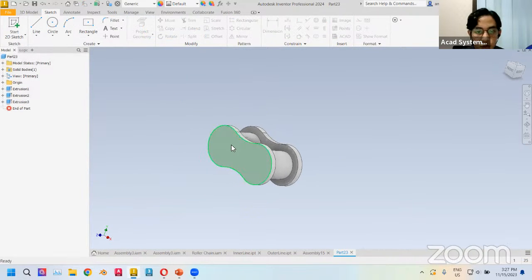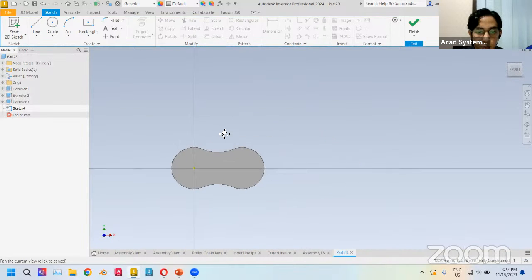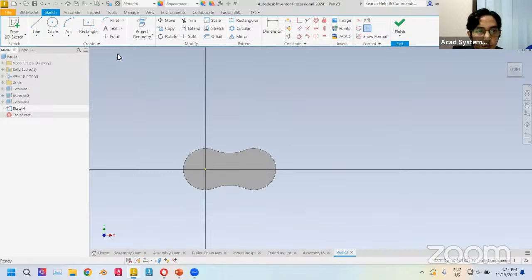And then we are going to add a new sketch over here to make the pin diameter. Make a new circle over here with the diameter of 5.96. Same for this side over here.